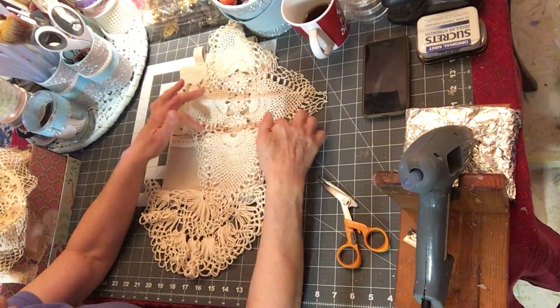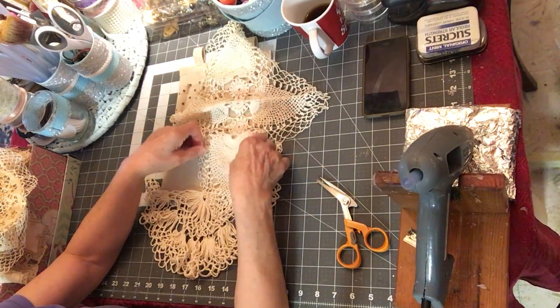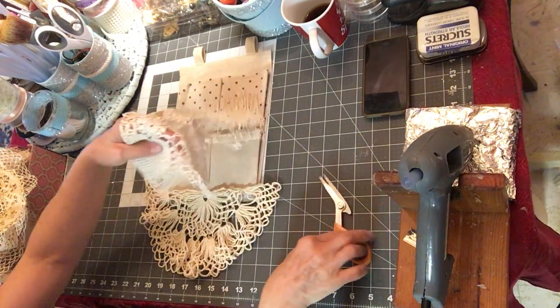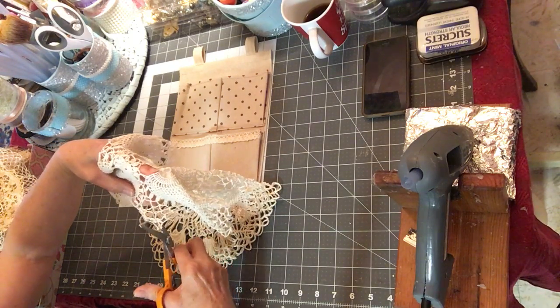And what I thought about, just go ahead and cut each individual one since I got four, and I'm gonna use that on the pocket somehow. So we're just gonna start and go for it.